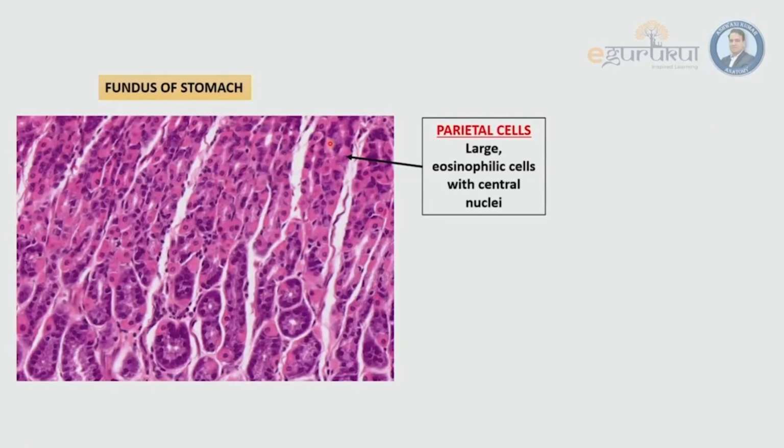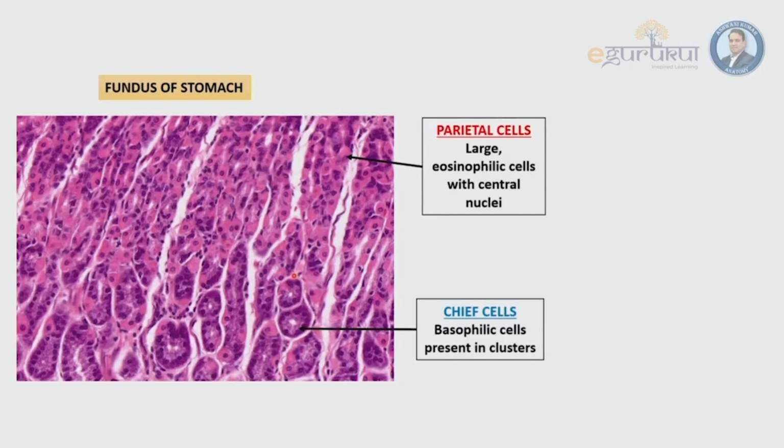We also have these chief cells which are present in the basal part here, more predominantly present in the basal part and the body part. They have a basophilic appearance. These chief cells are also called zymogenic cells, or you can even call them peptic cells. They have a central nuclei, and a basophilic granular cytoplasm will be present in them.